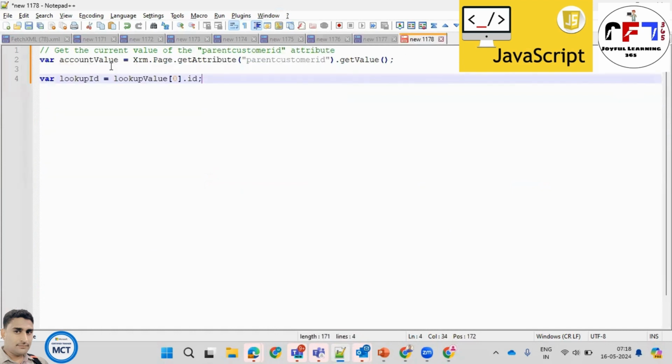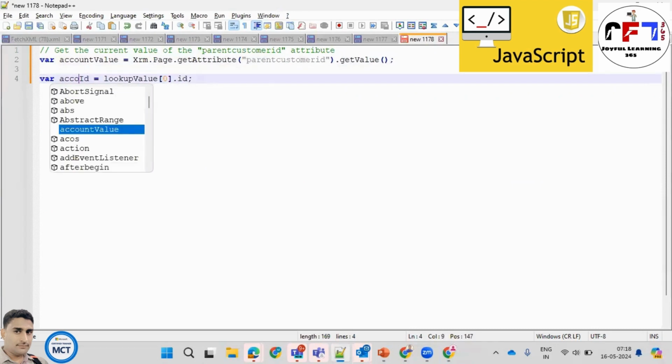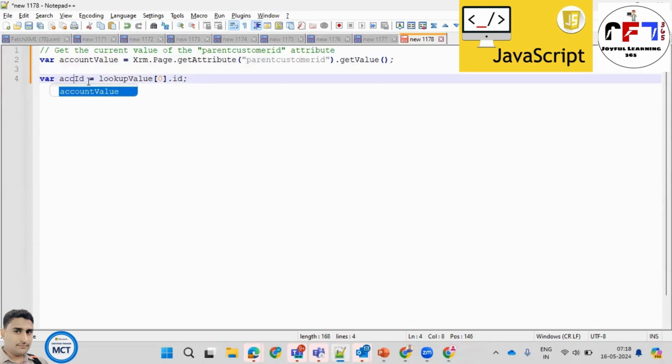Here, for the lookup ID, you can declare any name, like account lookup ID. Give here the account value, Control V, dot 0 array dot ID.